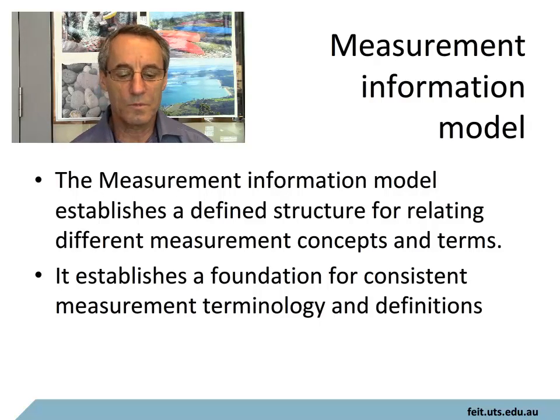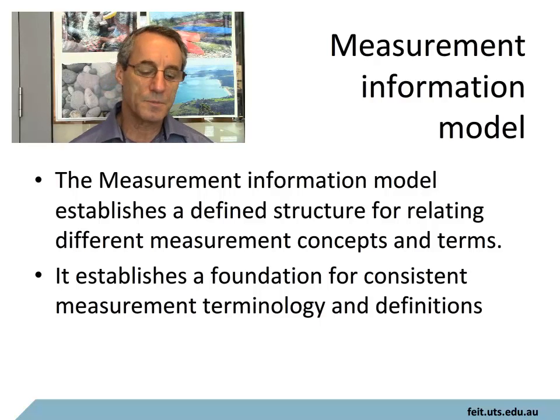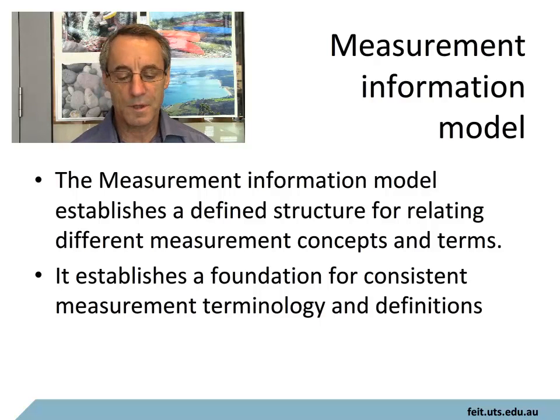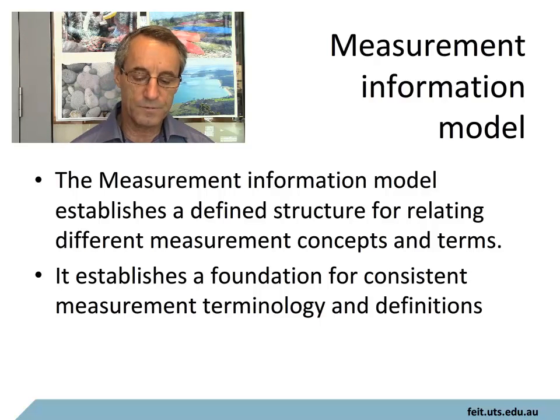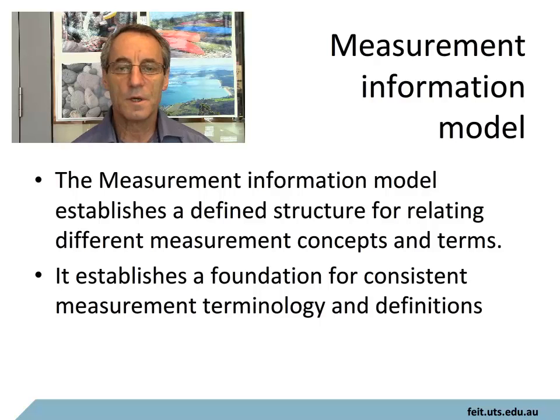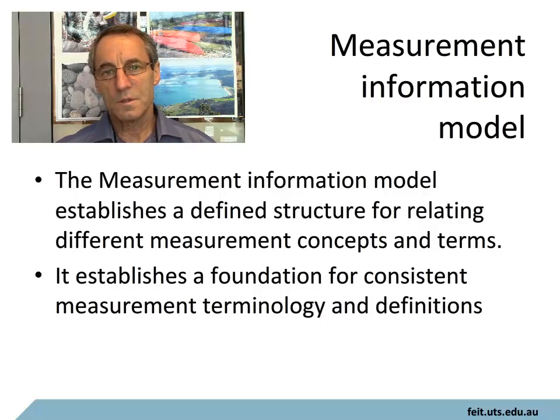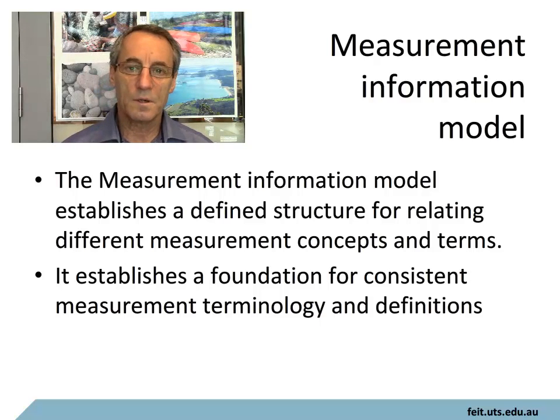This particular talk will deal with the measurement instrument, sometimes known as the measurement information model. It's pretty much the same thing. The information model establishes a defined structure for relating different measurement concepts and terms. It establishes a foundation for consistent measurement terminology and definitions. It's a definition of, as I say, the measurement instruments. You've got your measurement scales, and this is how those scales combine in order to give you the measures you're after.